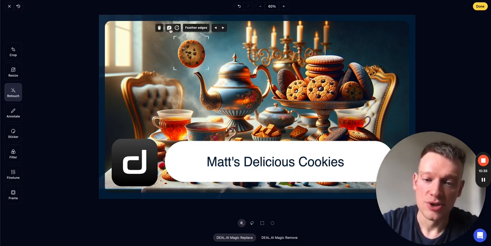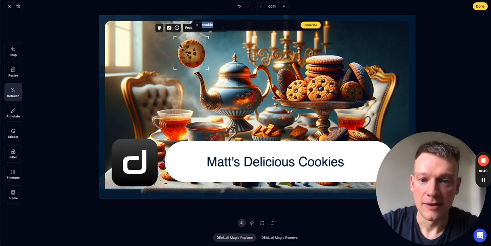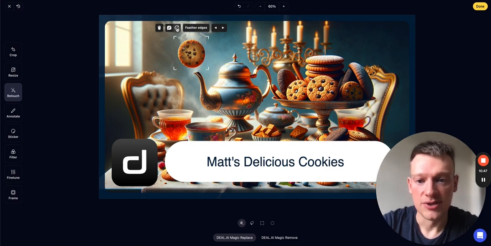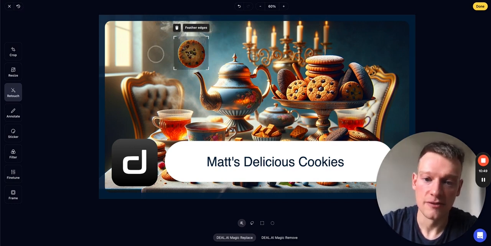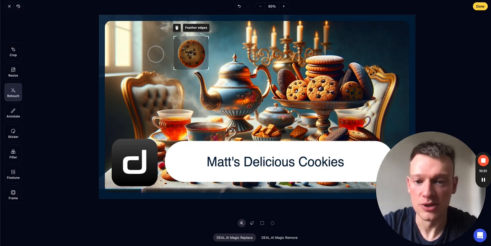You've also got some more options. You can edit the prompt. So if I click here, this will give me the box back so that I can describe that slightly differently, what I'd like to see in the image. Or you've got this button here, which I'll click, which will go off and generate more options for me to replace this with. And again, just give it a moment to do that.